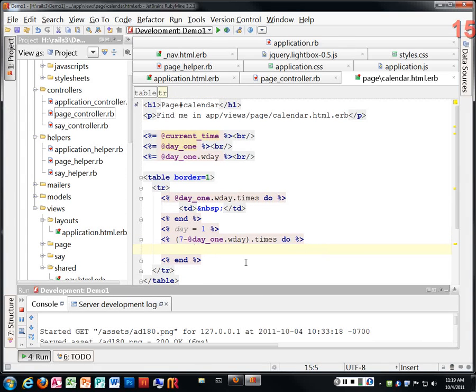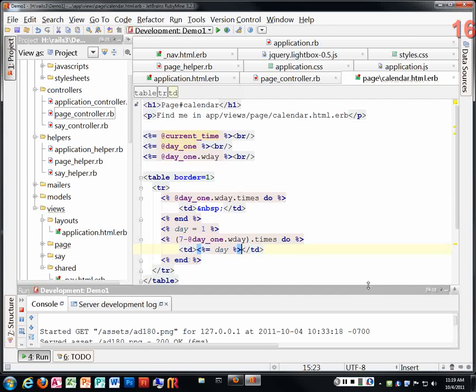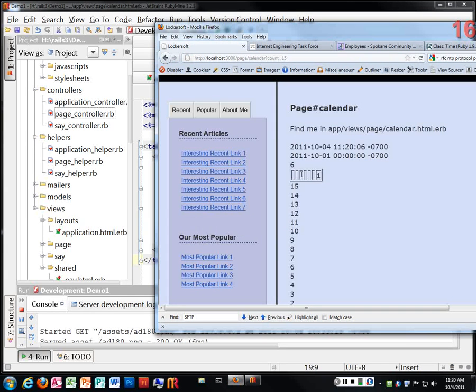I'm going to print out what? Not a space. I printed my spaces up here. I'm going to print the numbers. So inside of my loop, I need to have the cells surrounded by the number, which is represented by what variable? Day. So in here, I want to output the value of day. And I also need to increment my day, right? Then I end, print off my end of row, finish my table off, and bada boom, bada bing, I should have a 1, which I do, in the end of my cell here. Isn't that great? So I've got 6 spaces and my 1 here.